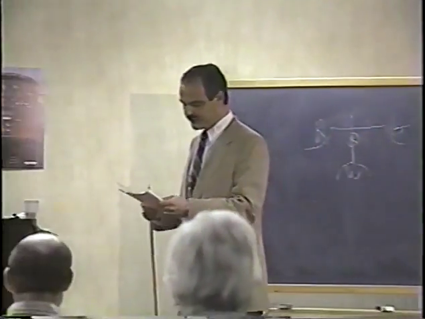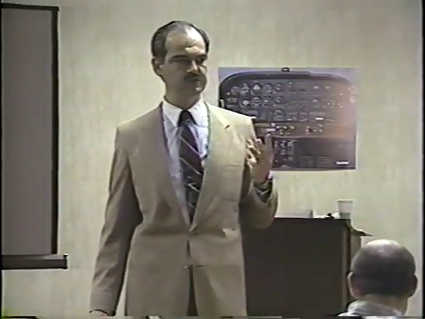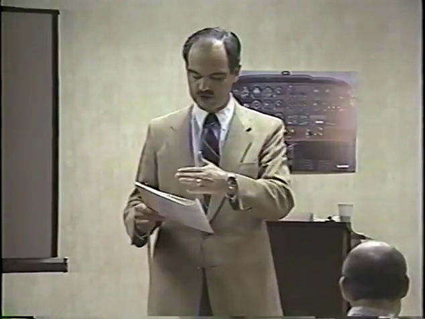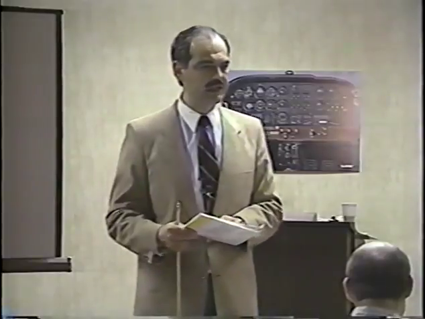Okay, 91.27 and 91.31, these have to do with the documents that are required to be on board an airplane. You want to know that there are 3 required documents. This will be on every written test you'll ever take, and your FAA examiner will probably ask you about these to prove the airplane is airworthy. The 3 documents are the airworthiness certificate, certificate of registration, and the operating limitations. Now, the airworthiness certificate tells us that the airplane was airworthy when it was new. It has no expiration date on it. All right?